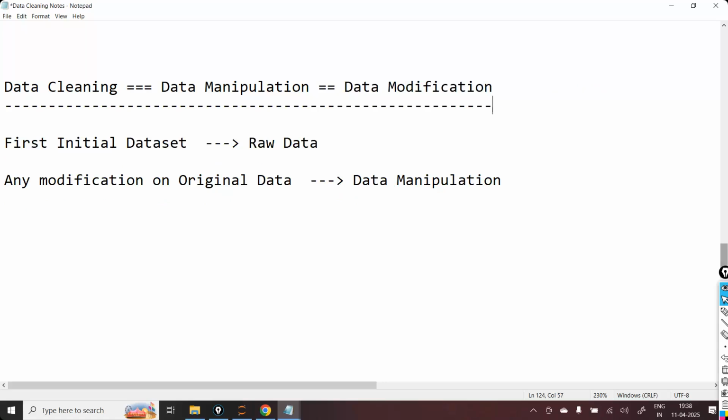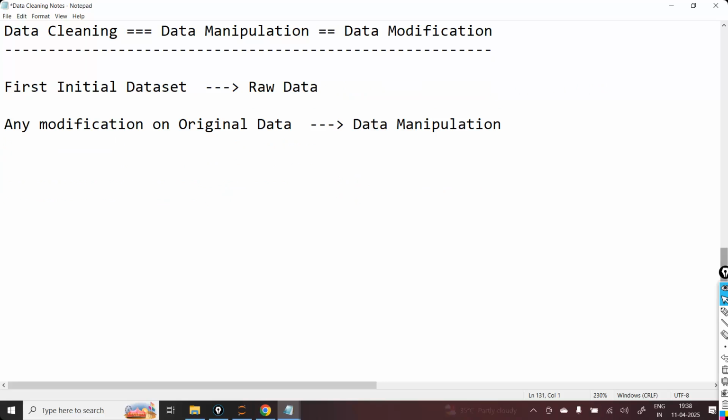Now, data cleaning includes, first, treating wrong data; you already know the solution for wrong data. Next, treat the wrong data type; the solution is to convert.